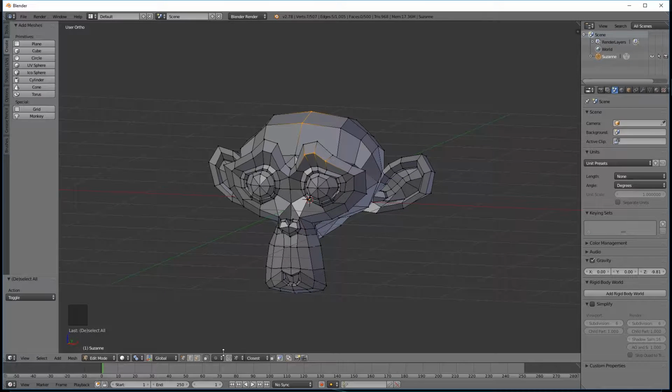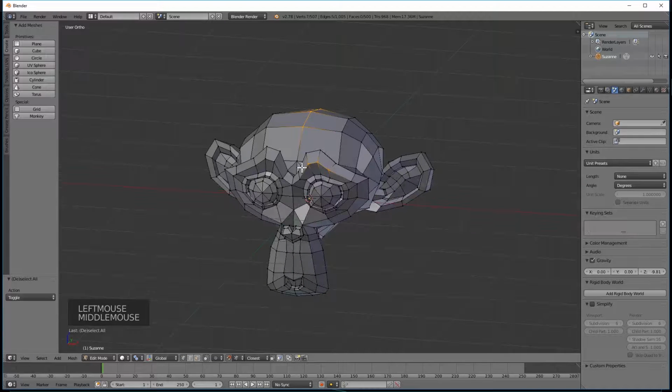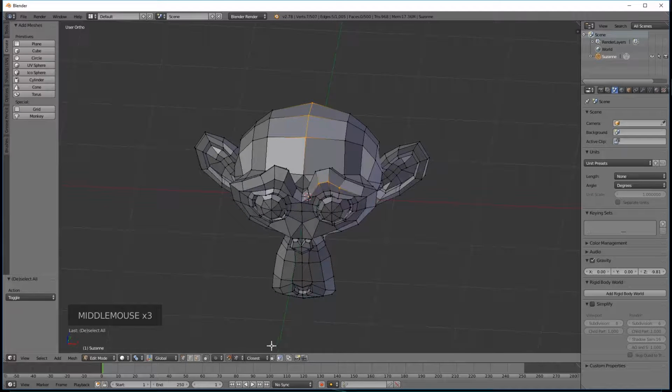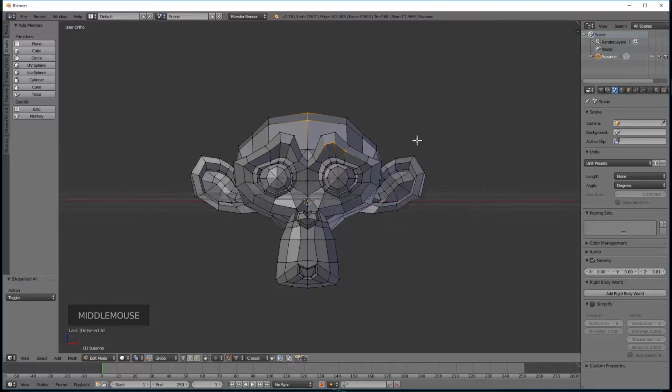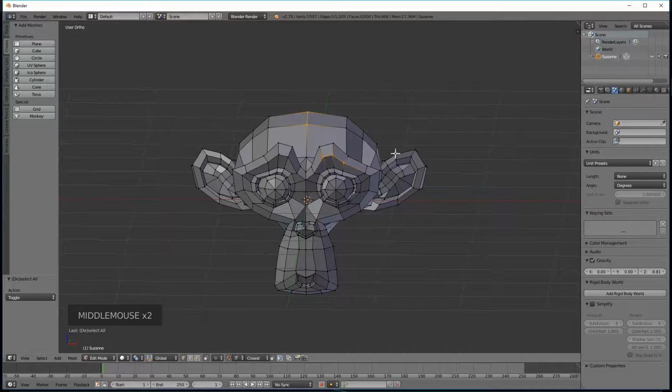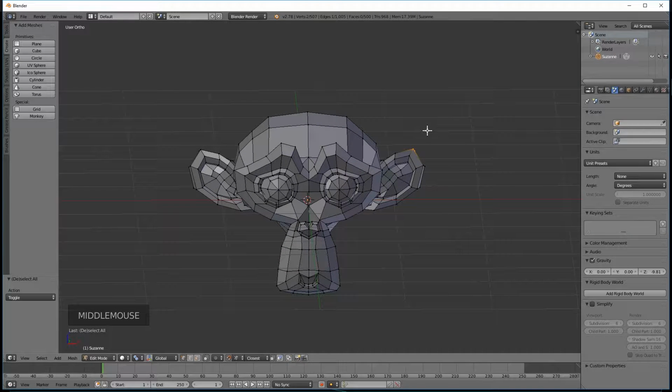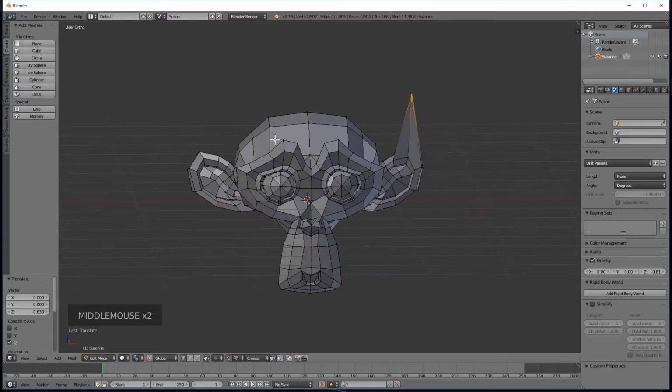And finally, we have snapping, which is so useful, especially when you're doing hard surface modeling and things like that, but even organic, because you're going to want to have things perfectly line up or be perfectly symmetrical. For example, let's change this ear a little bit. We're going to grab these points and just drag them up here. Say we want that for whatever reason. Well, we want it to be symmetrical, so Control select these ones here.